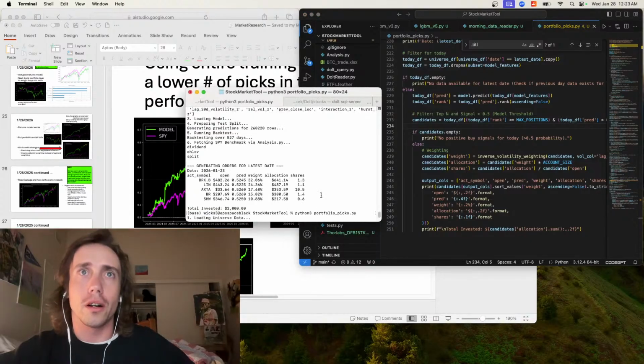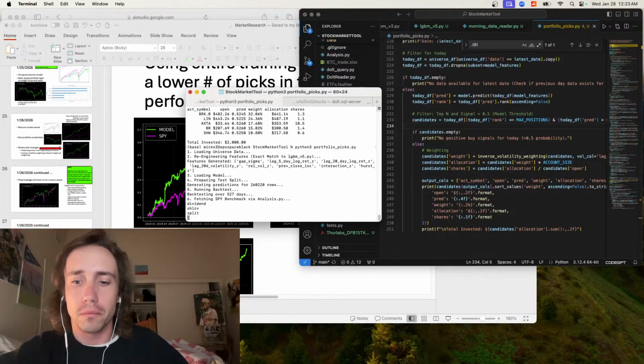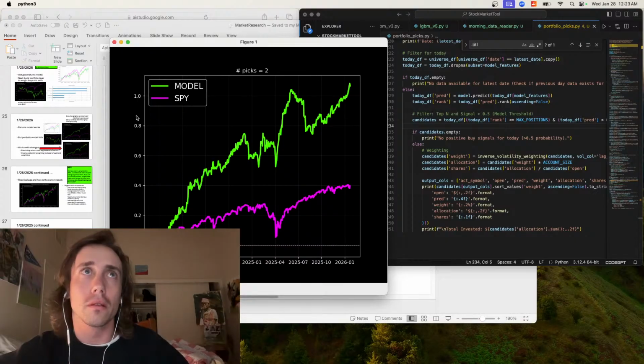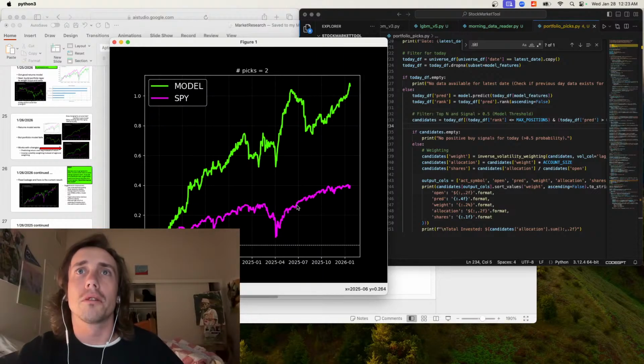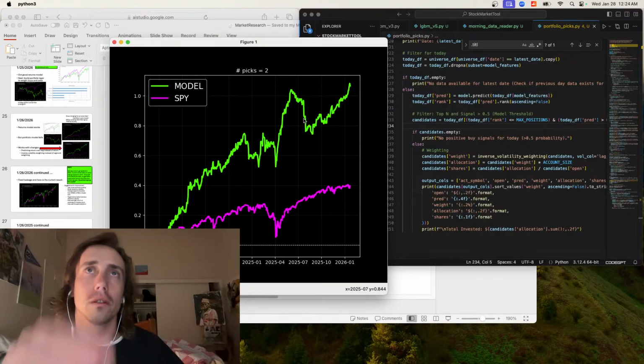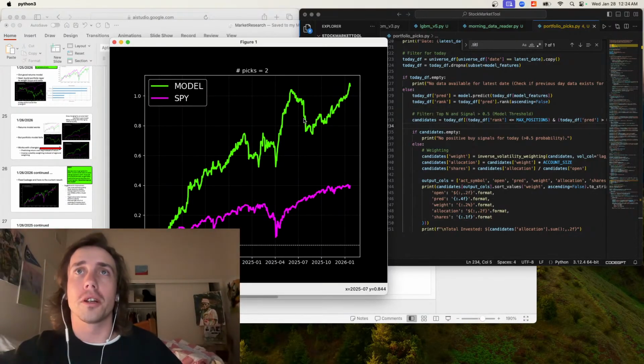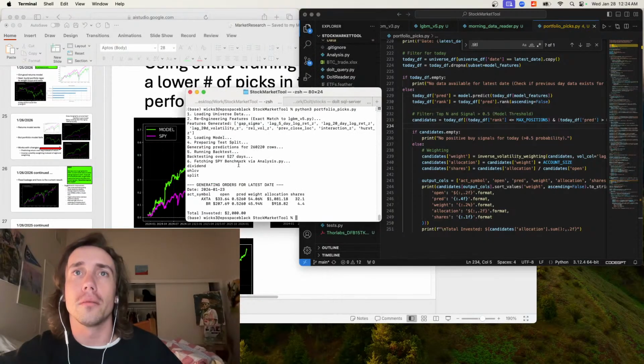So let's just do the top one stock. Okay, so it's starting to get volatile though. See, when the S&P was doing fine, this got crushed for a bit. I don't know, that might be fine.